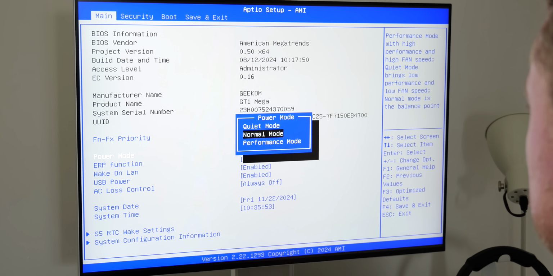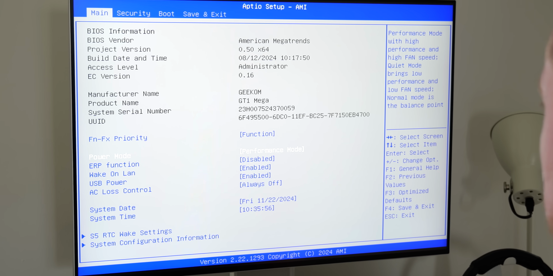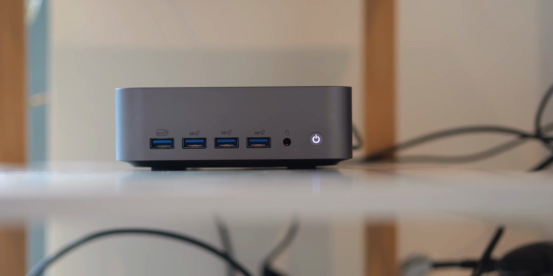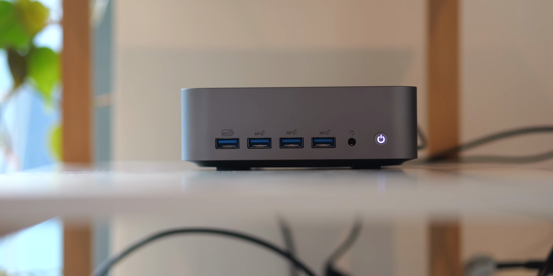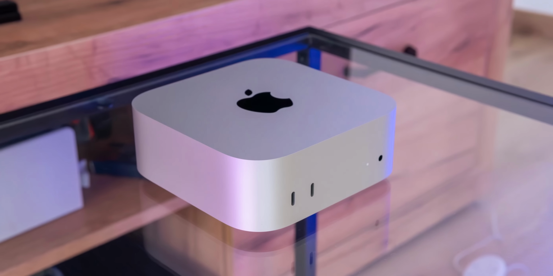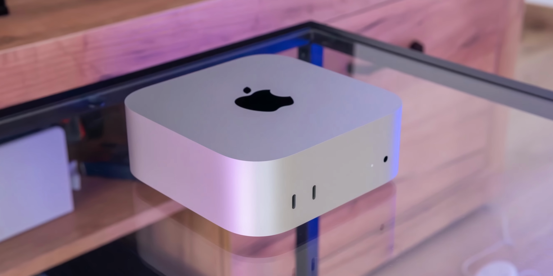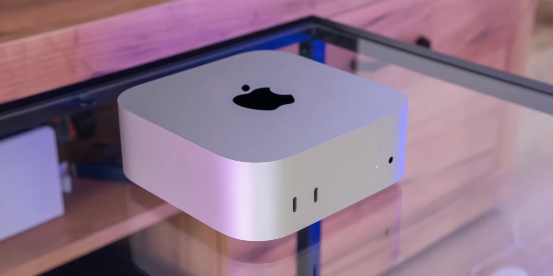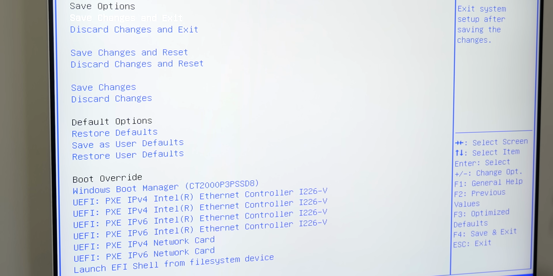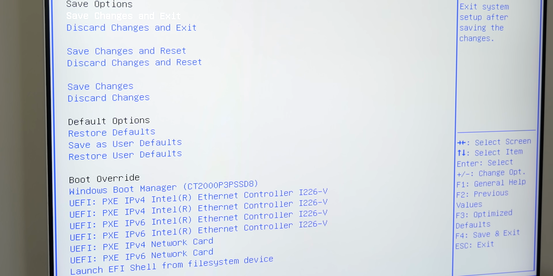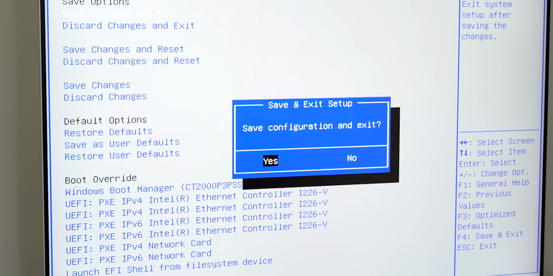That additional performance naturally comes at the cost of additional fan noise. Even in the normal performance mode, you will notice the fans spinning up from time to time to a moderate extent with this machine. It's by no means an egregious amount of noise, but it does bear mentioning considering this box is going up against the Mac Mini, which has been basically silent ever since the switch to Apple Silicon back in 2020. As a brief aside, it would be nice if there was a way to hop between the regular performance mode and the high performance mode without having to go into the BIOS.